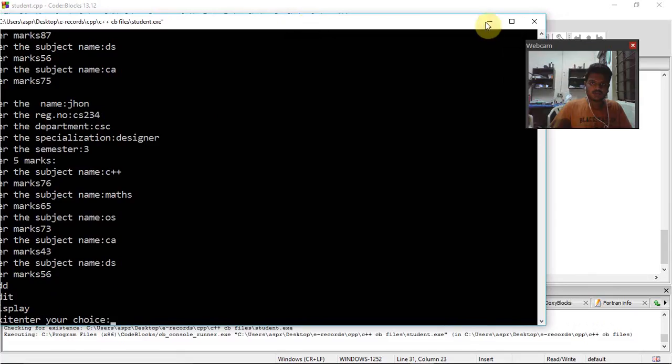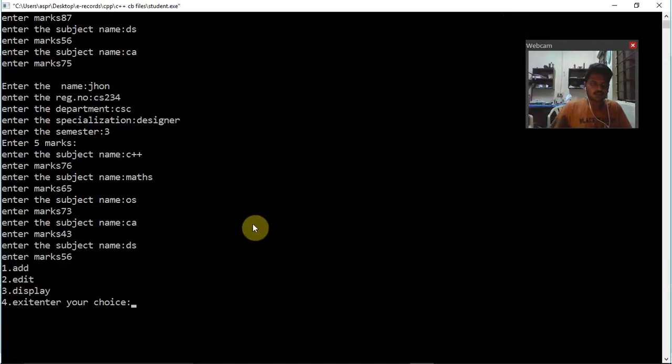Now the program gives us options, displays the options whether the user wants to add, edit or display.